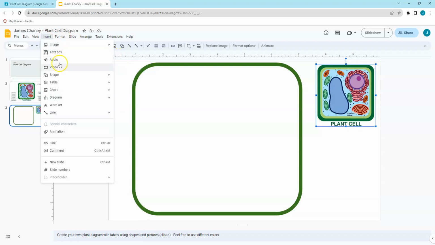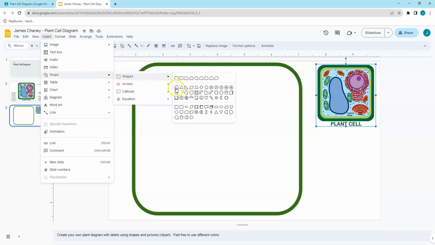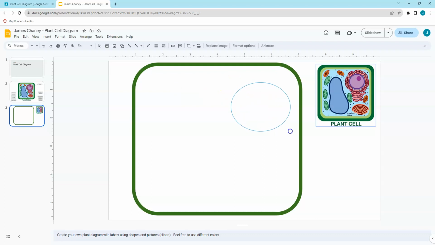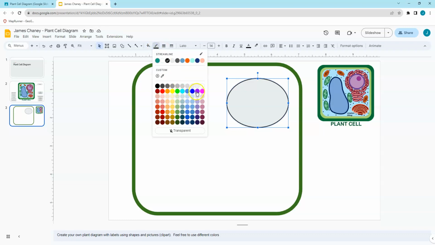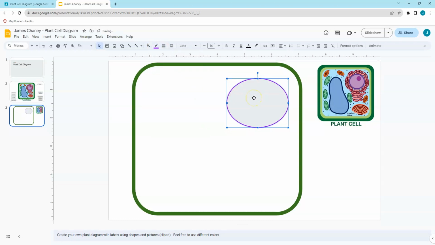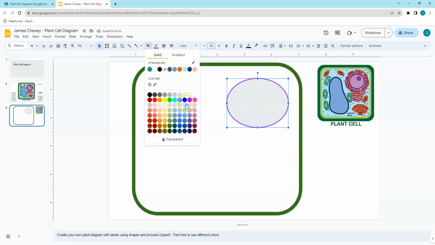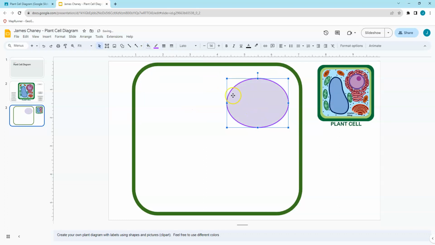So I can insert shape, circle, and I'm going to make my border color dark purple, and fill it with a lighter purple. So I think I want that. And my nucleus.